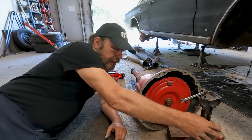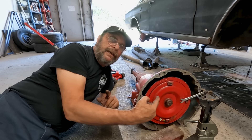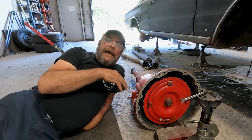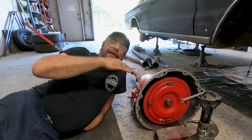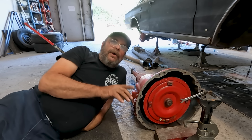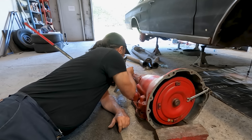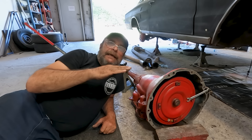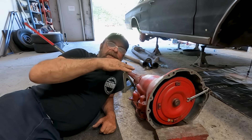All you need is a jack stand and a block of wood — something about four inches thick is perfect. It's got to have a little bit of length to it; it can't be a short block, and I'll show you why in a second. When you take the transmission out of the car, you pull the transmission crossmember out, and the motor and the trans lay down like this — at an angle with the tail shaft facing down. Taking it out, no problem — gravity is your friend. Putting it back in, we have to get it lined up into that angle again. The jack stand goes under the back of the tail shaft, and you want the tail shaft at the approximate height it'll be once the transmission is in place. Everything is tilted down towards the back, so you want the tail shaft to be approximately where it's going to be once it's settled back in there on that angle.